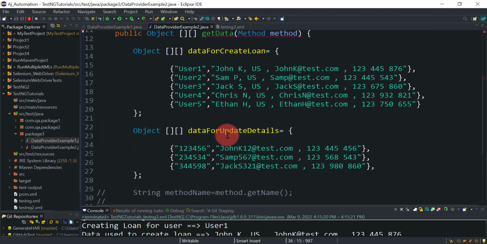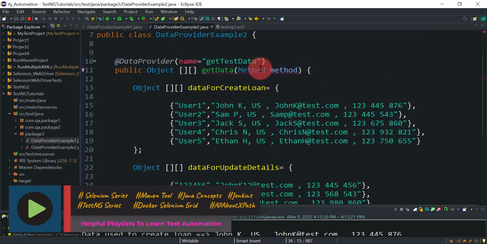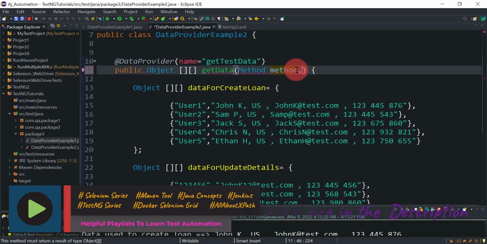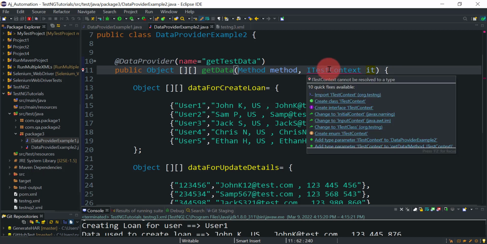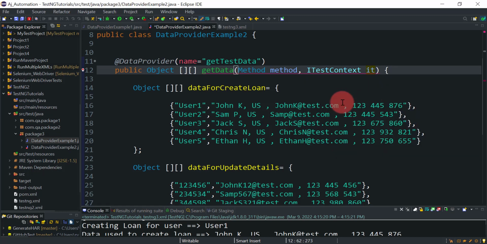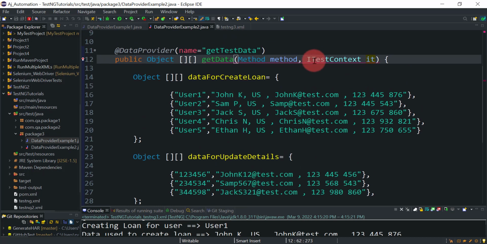For using ITestContext, similar to the method parameter, I will define one more parameter here, ITestContext. Let's say this is my IT. This ITestContext comes from org.testng. Let me add some return statement here.